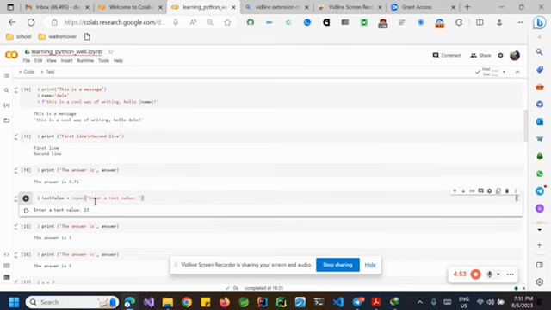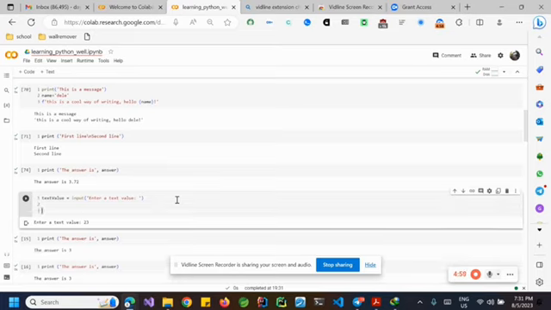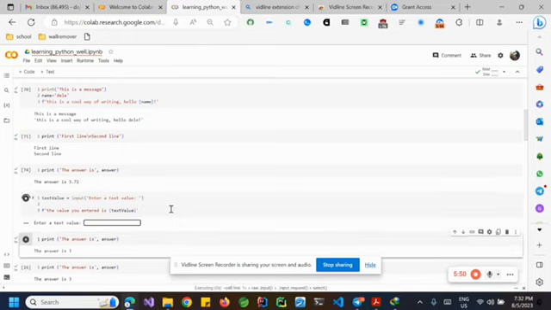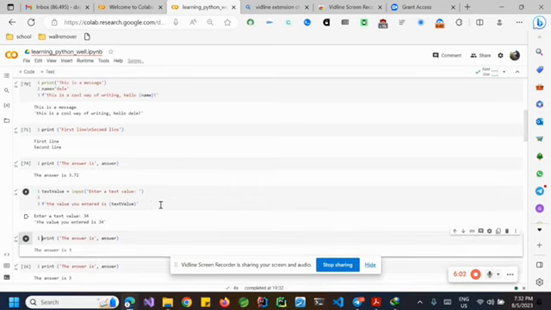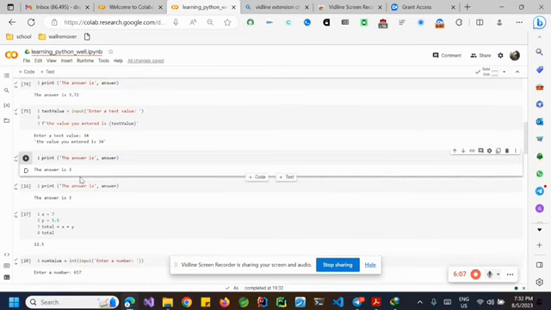So moving on, yeah, we can call for a user to enter a text, and then we can, let's say, use the f strings. The value you entered is text value. So we ask the user to enter a text value, and let's say it's 34. And what does it tell us? So look how it said, the value you entered is 34. Isn't that cool? So instead of using print, you can use an f-string, and then voila, it performs the same thing, and it allows you to place all the right stuff in it.